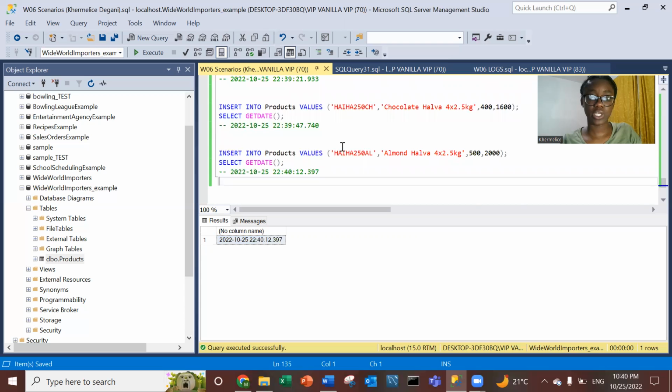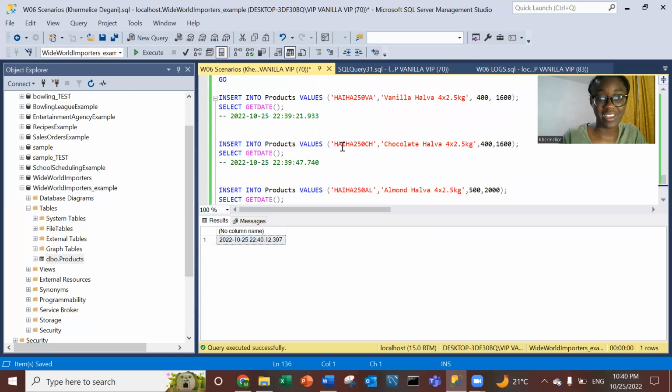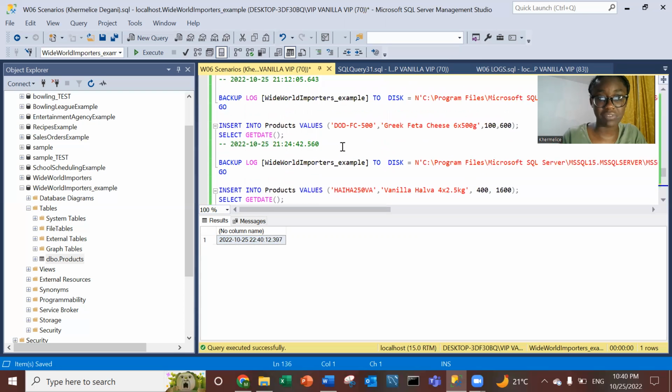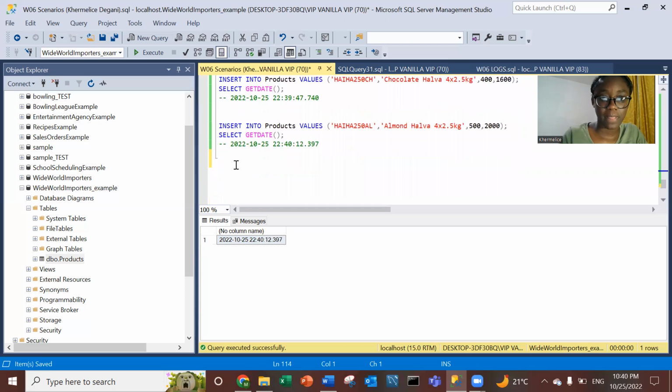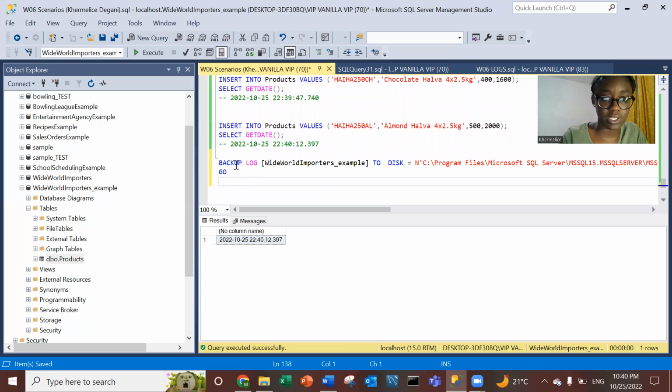So then we decide we first need to perform a log backup, but because I have the statement over here already, we don't need to go to the GUI, we'll just copy it and place it over here. We're going to run this one.